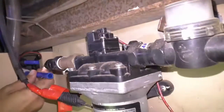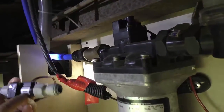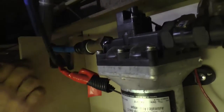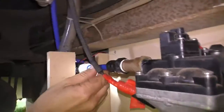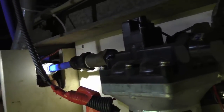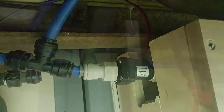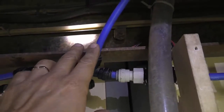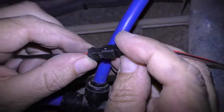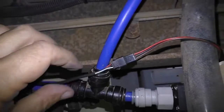You can then put the sender unit in place. The good thing about the John Guest fittings is that they just push in, so firmly push the pipe into the fitting at one end. Just make sure the arrow is in the right direction of water flow and then push the other end of the fitting into the pipe work. As the water flows through the unit, it will measure the amount of water you're using. You can see the sender unit has been placed after the pump but before all the hoses start to branch out. Then plug your extension lead into the sender unit and use cable ties to pin the cabling to the frame or chassis of your vehicle.